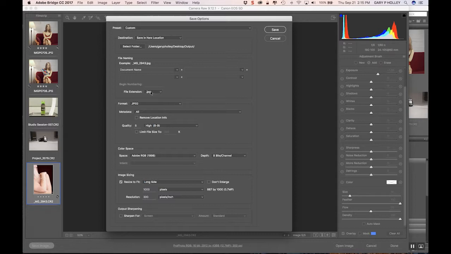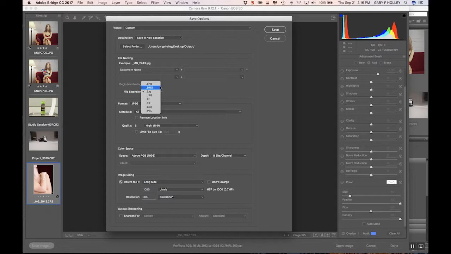or the format. It doesn't matter. We have JPEG and we have other options here. JPEG or Photoshop are really what we're going to be dealing with at the moment. TIFF file would be if you wanted to have it printed at a higher end printer. If you're taking it to Costco, they prefer JPEGs. DNG files, which are digital negative files, we'll talk more about those, but they're more like a raw file.